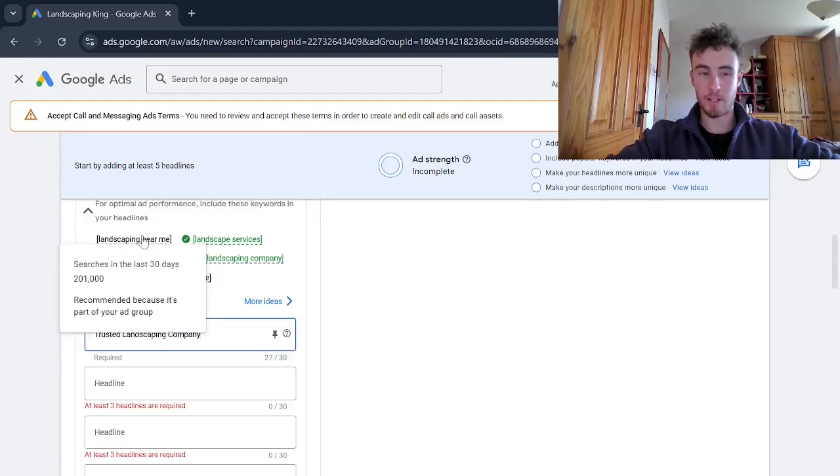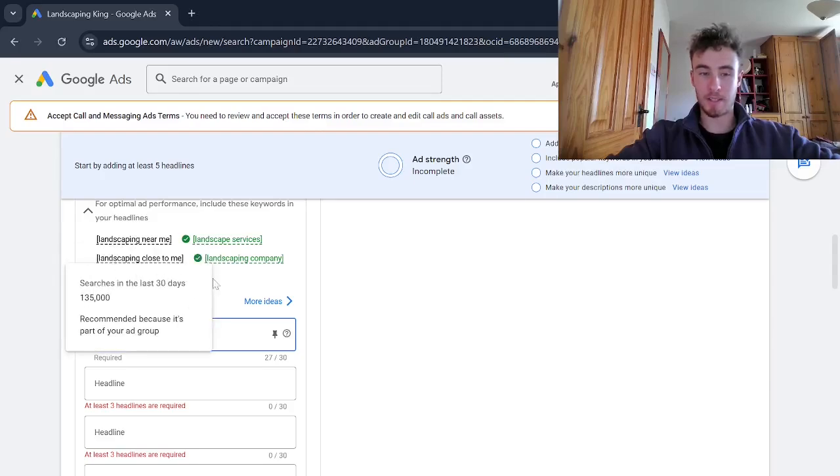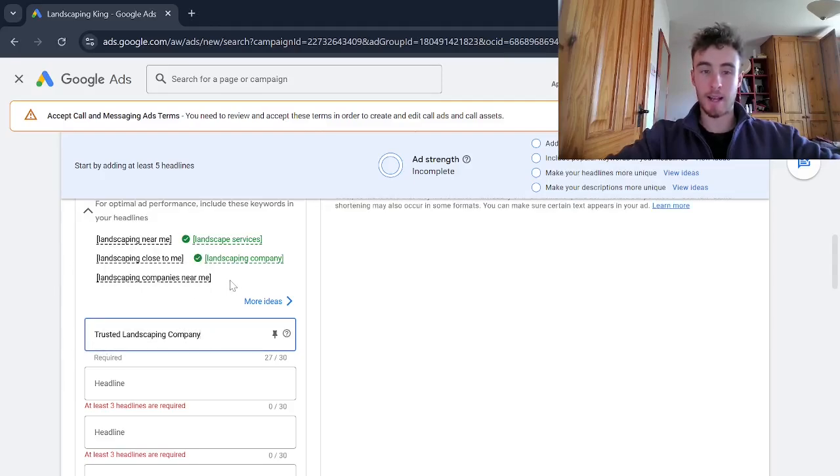And what we want to do for each ad group is have all of these keywords covered here so that the ad relevance aspect of our keyword quality score, which we'll touch on in a separate video, is working, because we want to make sure that Google sees our ad as being relevant to all of the keywords in each ad group. And straight away here, we have a couple of keywords that are considered relevant to this ad because we have landscaping company mentioned.